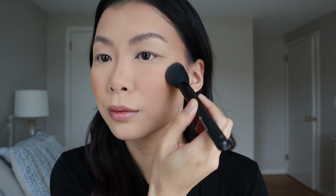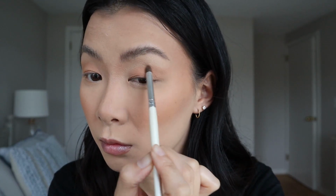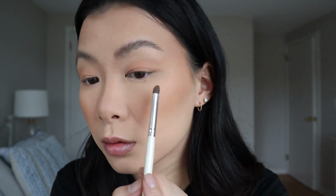One of you guys actually asked me what I was wearing on my cheeks, and this was it. I think it was in one of my recent videos. I've only been using this for 3 weeks or so, but I can't stop pulling it out. It's so good. I even like wearing it on my eyes just to create a monochromatic look. Did I mention this is matte? Just for any of you guys that are curious.